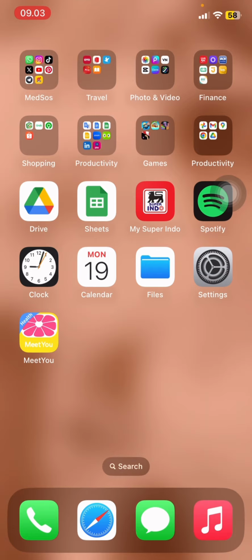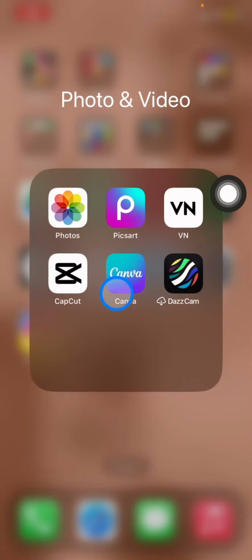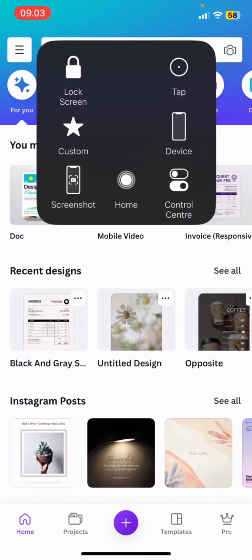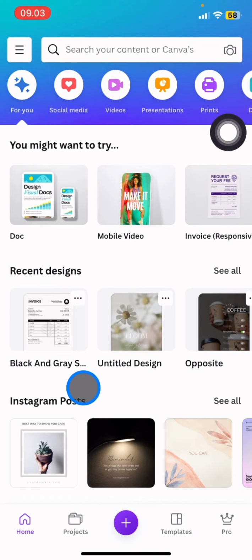In this video I would like to show you how to do collaborative work on Canva on iOS or iPhone. The first thing you have to do is open your Canva application on your mobile phone or iPhone. After that, to do collaborative work, you just need to decide which document or project you want to share or collaborate on.